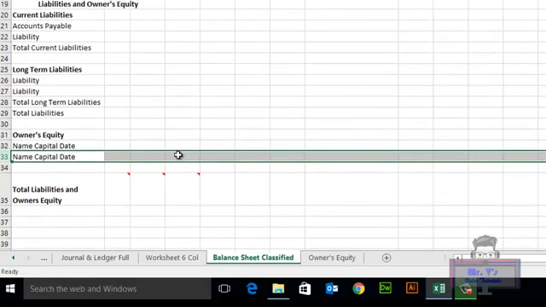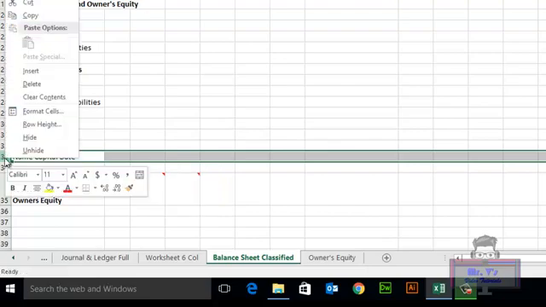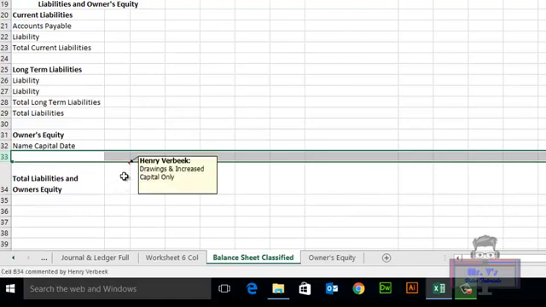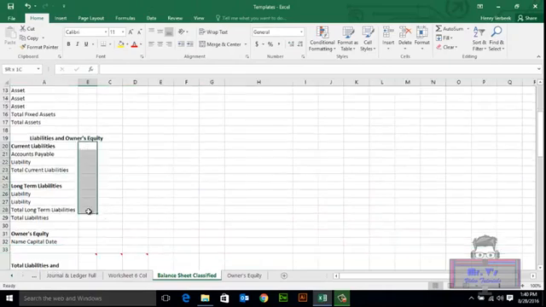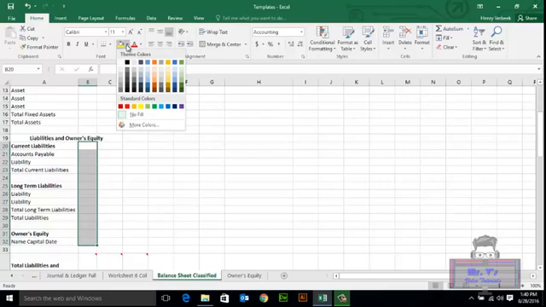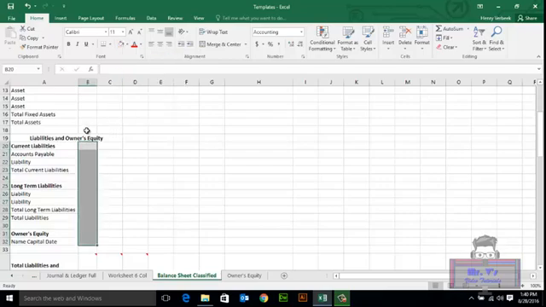Now, what you'll notice under the total liabilities, oh, I forgot to delete one more, is that this column was really only for drawings and increased capital, and that is no longer here. So just to keep it the same, we'll grab this and fill it with a gray, because we're not going to use that.